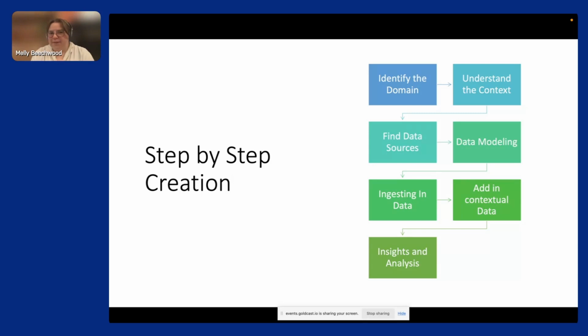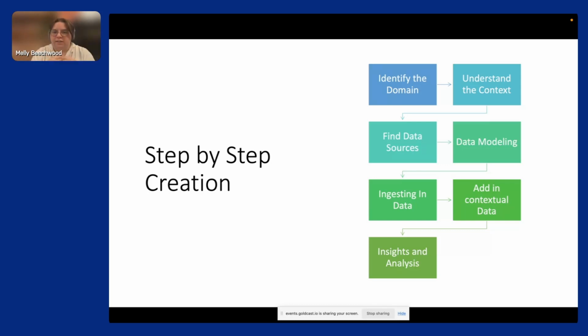In my experience, they're usually pretty happy to talk to you about what they know about that species and what problems it faces. So with those things, you can find those data sources and you can think through how you want a data model. What questions are you curious about answering? And then from there, you can go ahead with the more technical side of things, which is all going to be ingesting data and then adding in any contextual data.